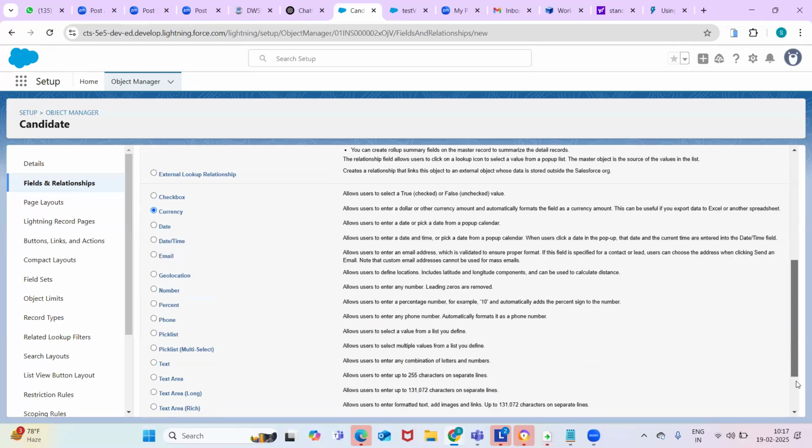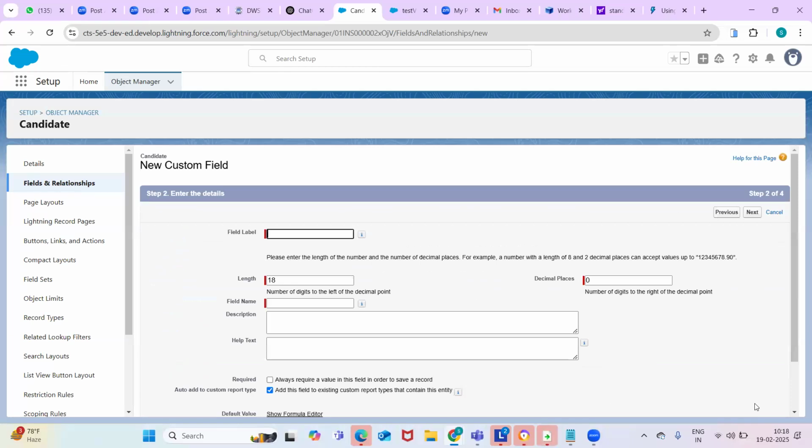What is expected salary? You are applying for a job, so they ask a few questions about your information, personal details. Then what is expected CTC, how much package do you expect. What I do is add a field called Expected CTC here. Here I give decimal values, 4. Always remember, this currency field is a decimal.